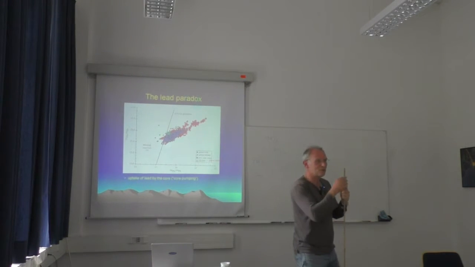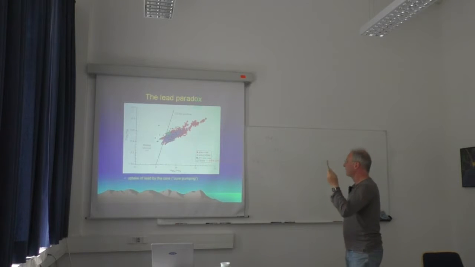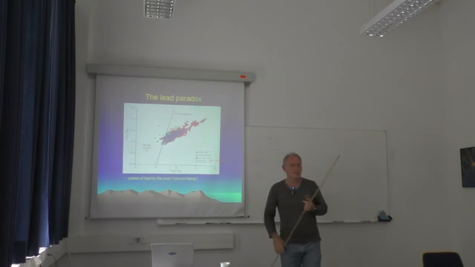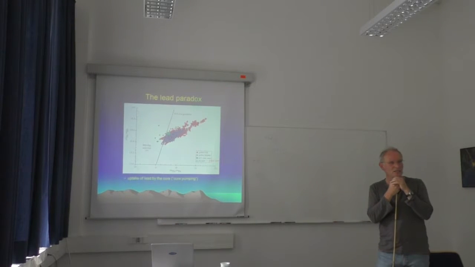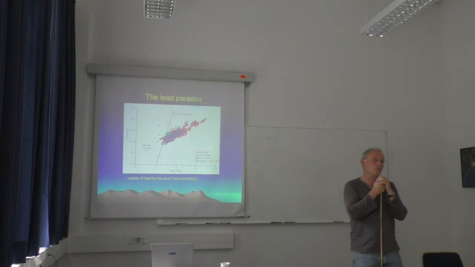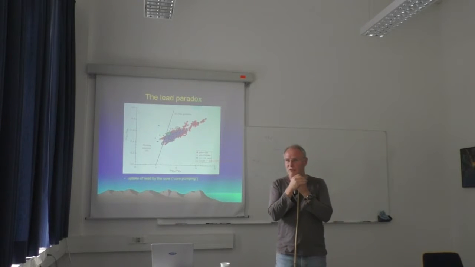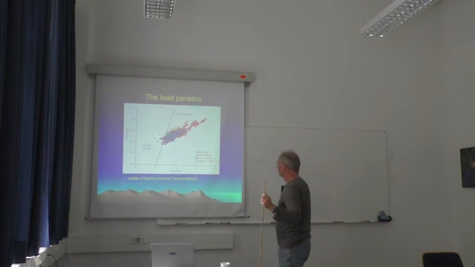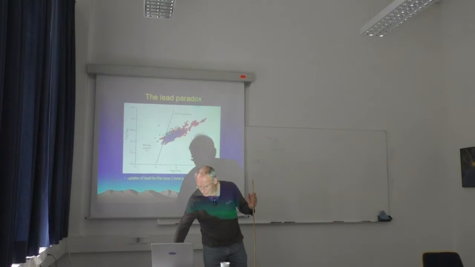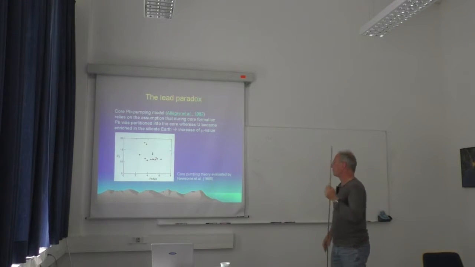We were talking about the lead evolution, and we found that most of the OIBs and MORBs plot to the right of the geochron. So people for a long time were looking for explanations for that. And one explanation which could really explain this isotopic feature very well would be that the lead would have entered the Earth's core, because then it's not available, and then we would get a high mu. And that model was suggested by Jean-Claude Allègre. We already talked about him. This is his paper from 1982. It's called the core pumping model.